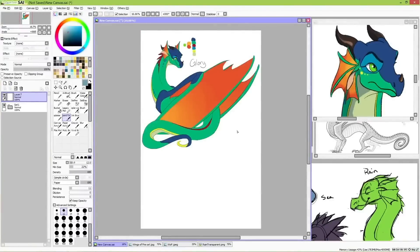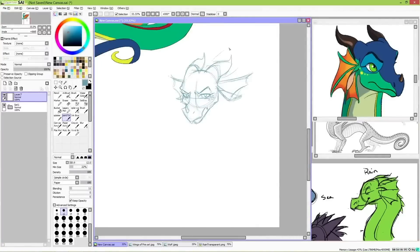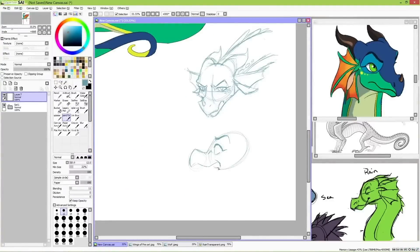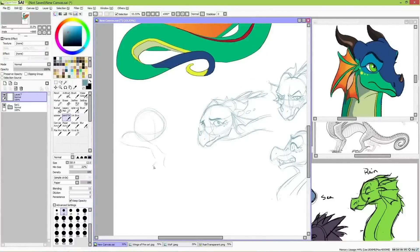Now comes the really tricky part, though. I wanted to experiment with the color-changing scales on Glory and see if I could find some color palettes to reflect her mood. I think it would be a fun exercise to give each Rain Wing their own set of mood-based color palettes, something that was unique for each dragon. I didn't have time to go too deep into that here, but I did try to figure out how to make the scale-changing work without losing the character's identity.